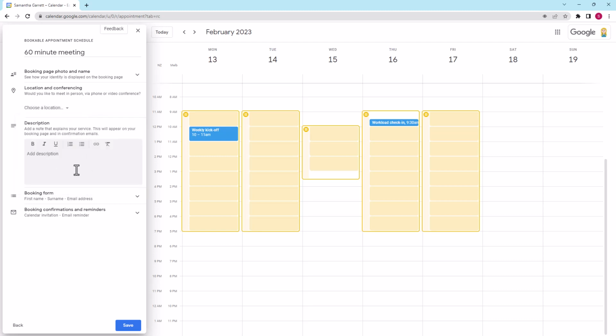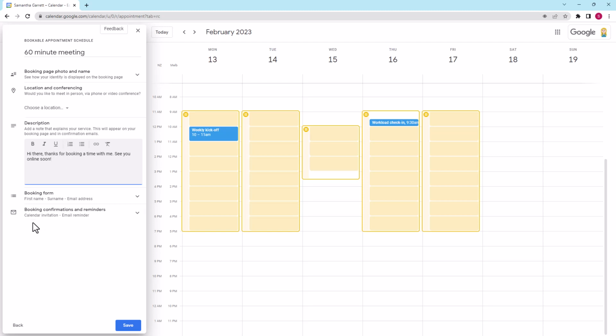Okay, then here we have a description. So I love this because this shows on your booking page and it's a little message to people. So I'm going to go and actually pop something in here so we can see what it looks like. So I'm going to say, hi there, thanks for booking a time with me. Oops, get my spelling right. See you online soon. Now, it might be that you also put in here, I will contact you about the location for the meeting, or I'll add a Google Meet link later, or whatever that might be. So you can add a little message here so they know what to expect after booking as well.